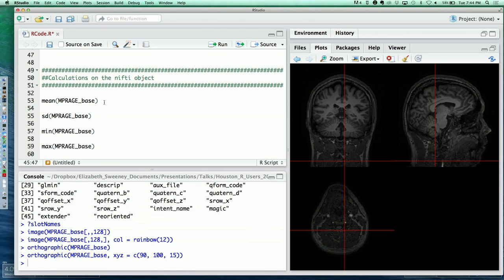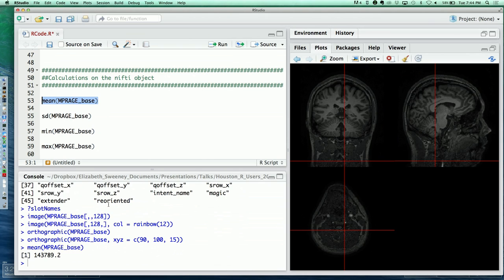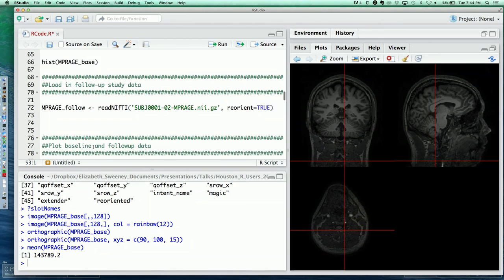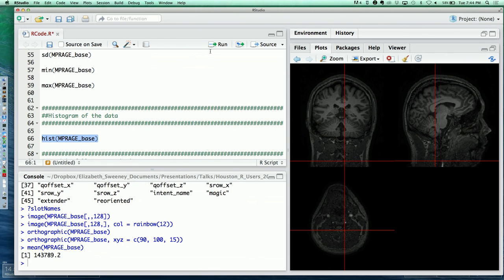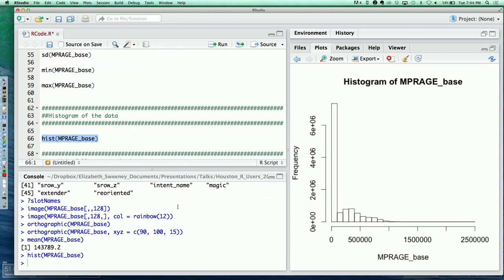All right, so you can also calculate statistics on these NIfTI objects. I calculated the mean of this image. It's like 143,000. Something interesting about MRI objects is that MRIs in general don't have units. That's one of the difficulties of working with these. So I said add something like 1,000, because sometimes I work with these and the values are like 100 to 200. But today, it's like 140,000. So it changes. But yeah, you can calculate all kinds of different stats on it. You can make histograms of the intensities in there. A lot of zeros because there's background, but we're going to remove the background in a second.